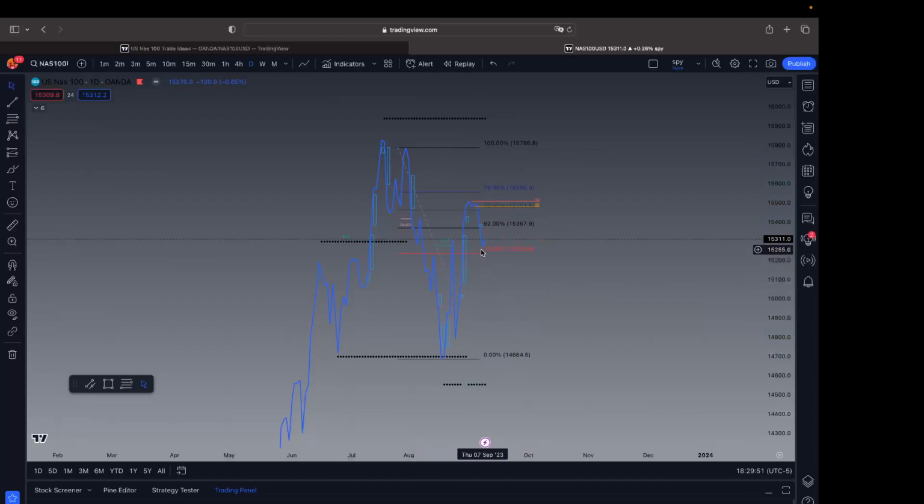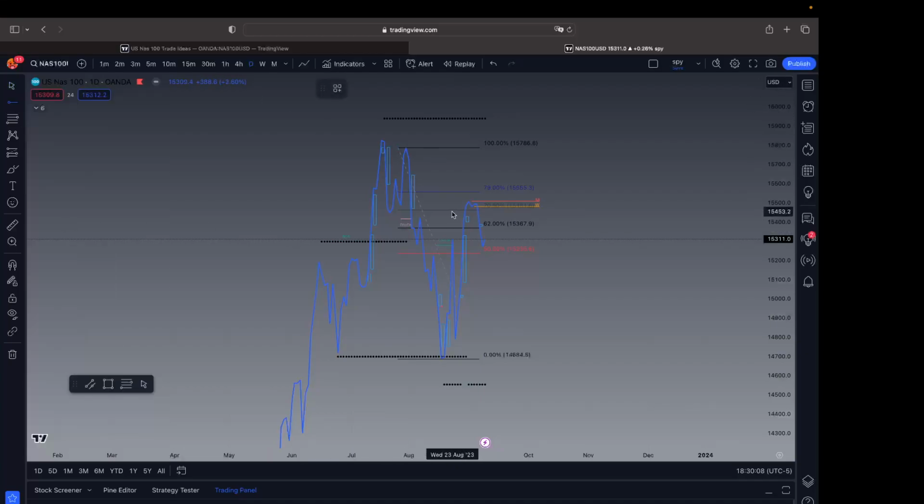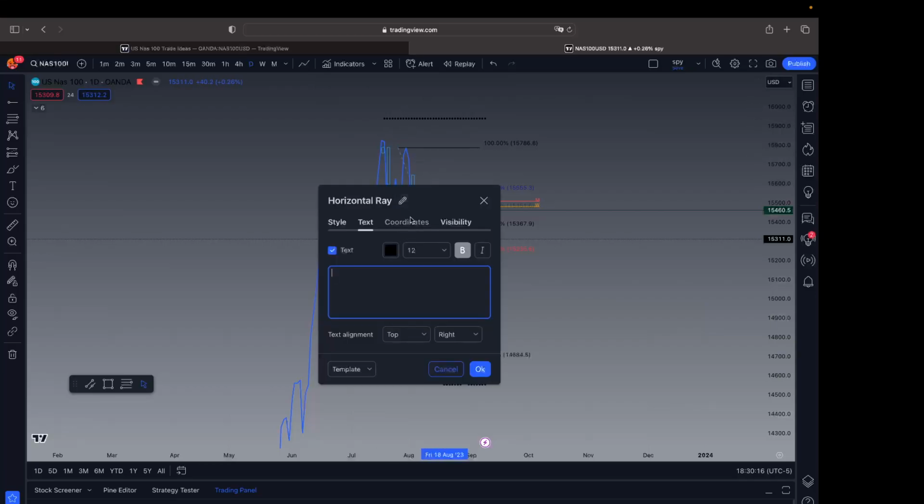So the red one, this is the 50%, which is usually your discount area, where you want to grab your starters. Premium and optimal are usually where you want to grab your full position. But guys, fibs isn't just meant to be used by itself. You're not just going to use the fibs just because the optimal and premium is there. So I'm going to show you guys real quick.